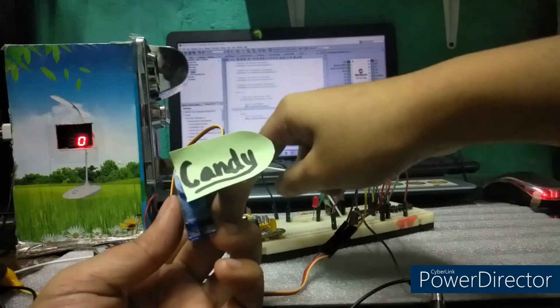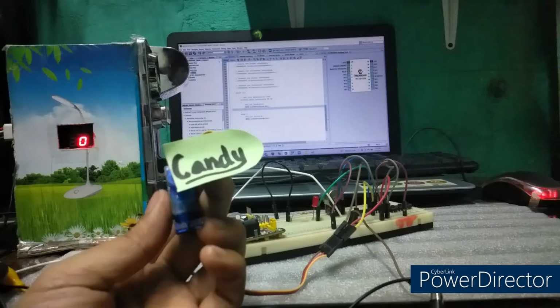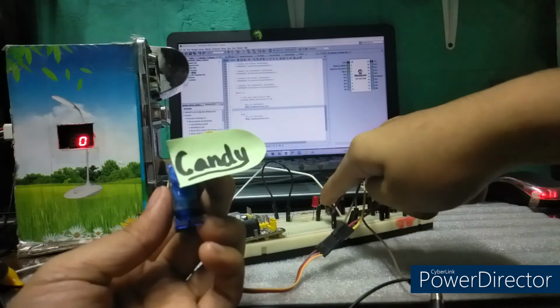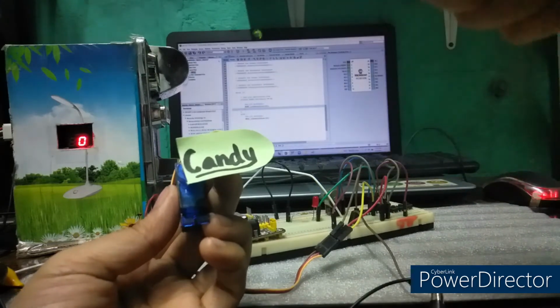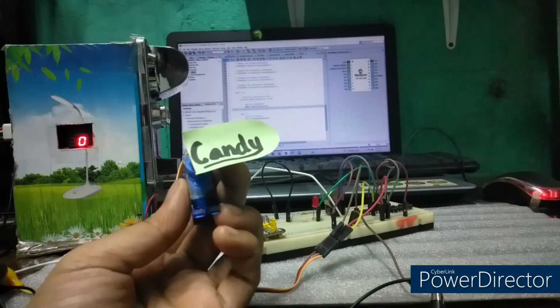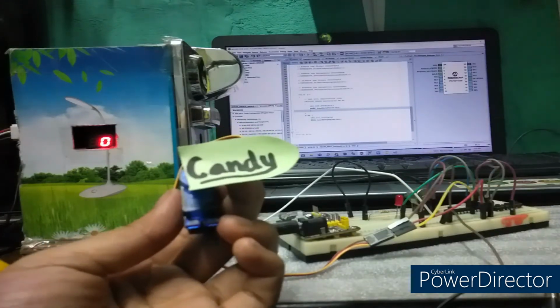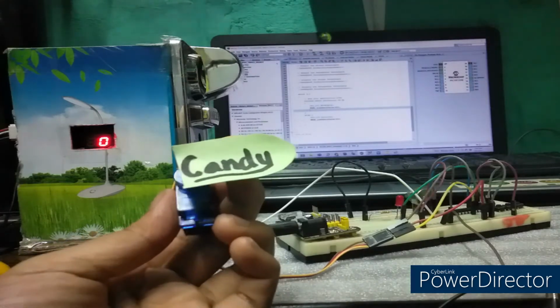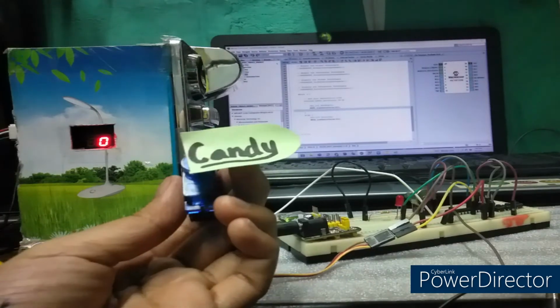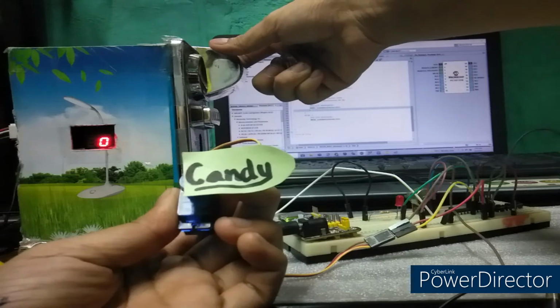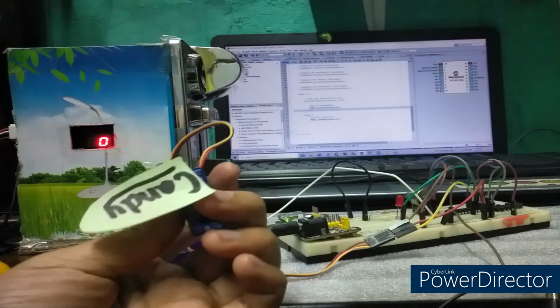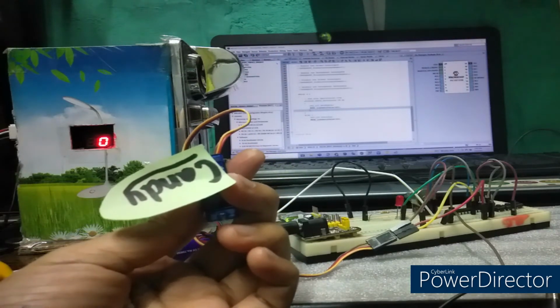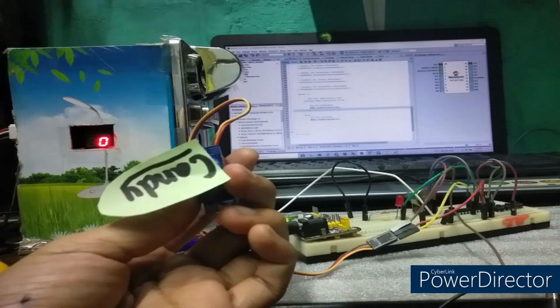So for our first test, let's turn on our 5 volts voltage supply here and watch this LED as it lights up when we insert a 1 peso coin, and this servo motor here will turn. So for our test, again, focus on the light here, okay, it will light up when we insert a 1 peso coin to our coin acceptor. So let's start. For our first 1 peso coin, as you can see, our servo motor turned, and the LED lit up, meaning a candy is being dispensed by the candy machine.